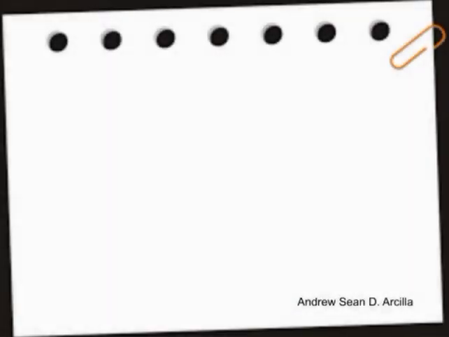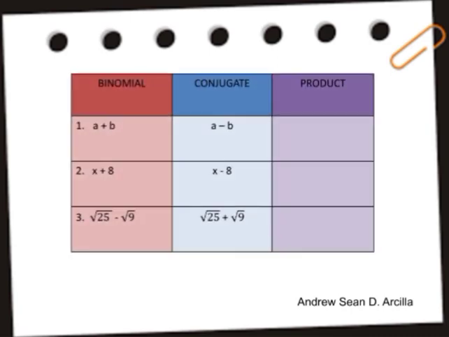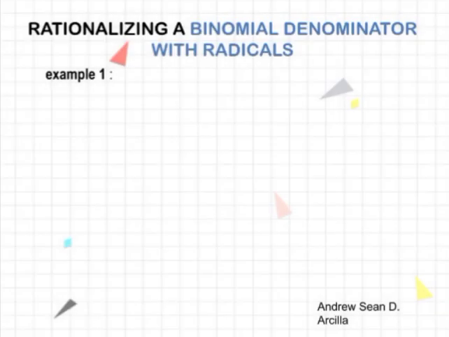Ngayon, try naman natin kunin ang product ng mga given binomials and conjugates kanina. Ang product ng example number 1 is a squared minus b squared and example number 2 is x squared minus 64. Ngayon, kung napapansin natin, natanggal ang square root symbol sa item number 3 dahil naging squared ang dalawang radical at sa loss of radical, tinatanggal na ang symbol na square root kapag nagkaroon ng square ang radical. Kaya, sinabtract natin ito at na-simplify at ang answer ay 16. Para mas maintindihan ang lesson, let's have examples.